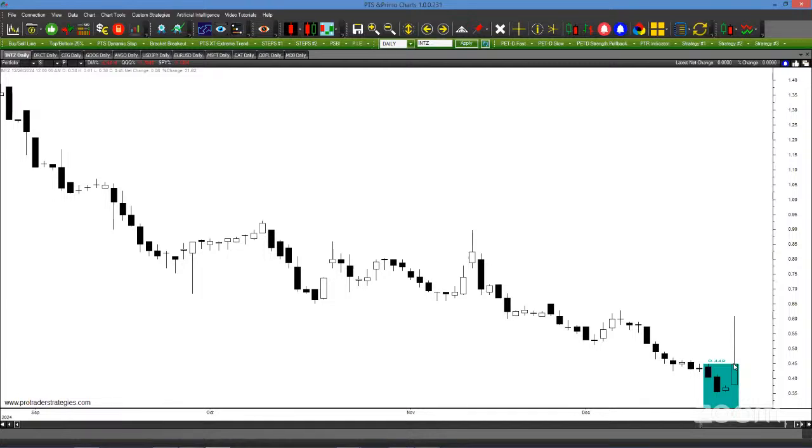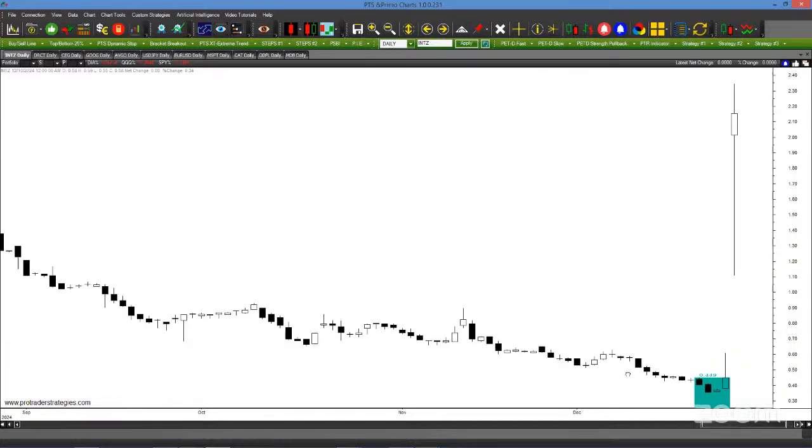So the standard benchmark would have been to enter right here. Let's look and see what happened just within the next 3 days, because this would have been day 1. You entered here, and so far you're breaking even or you have a small loss. Look what happened the next day.